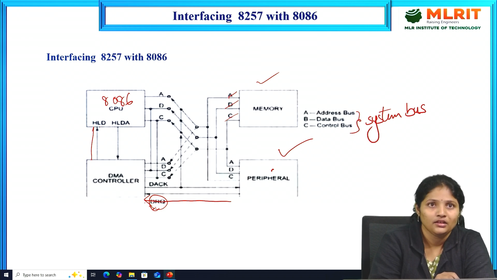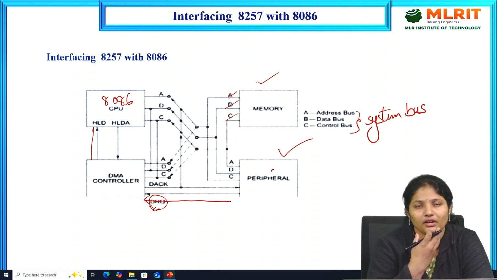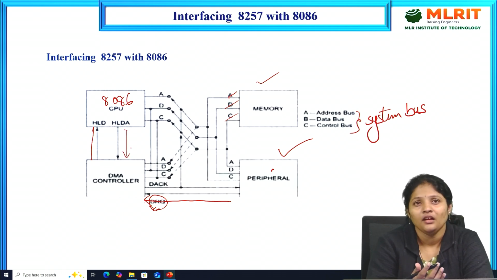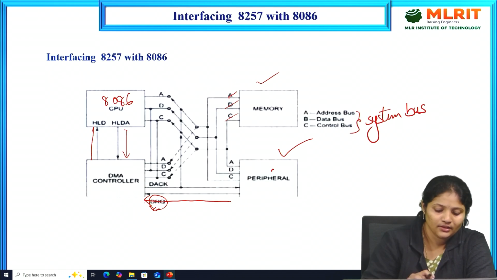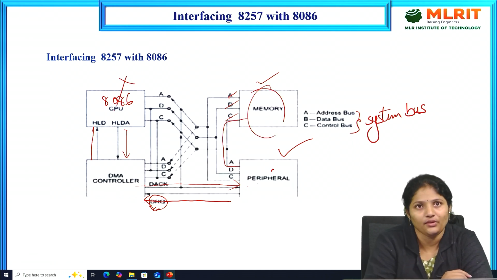It sends the hold, saying I want some peripheral devices to access the memory, so you need to hold your system bus. If the 8086 gives the acknowledgement using HLDA, then the peripheral devices can access the system bus as the 8086 is holding it. Usually the system bus is connected directly to the memory devices. So it holds the signals, it holds the data transmission. Now the DMA controller gives the acknowledgement to the peripheral device using the DACK signal. Now the peripheral devices can access the memory without 8086 involvement.